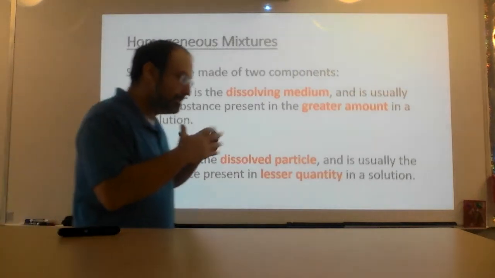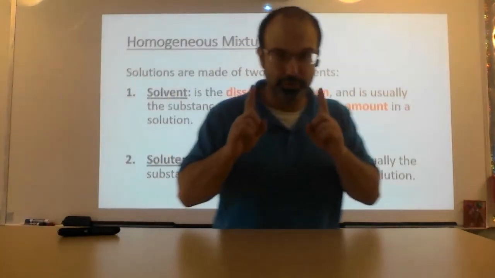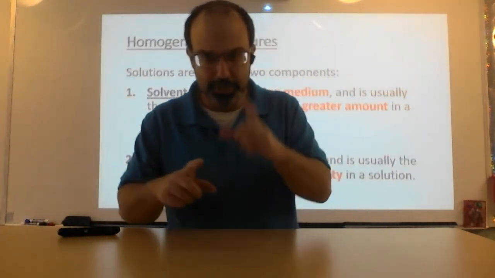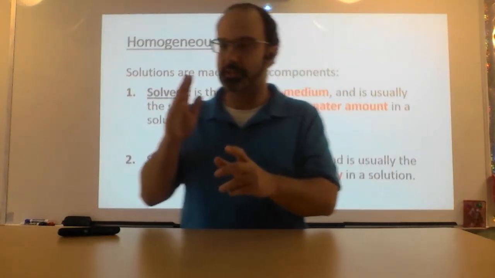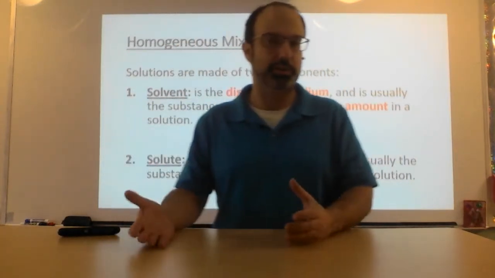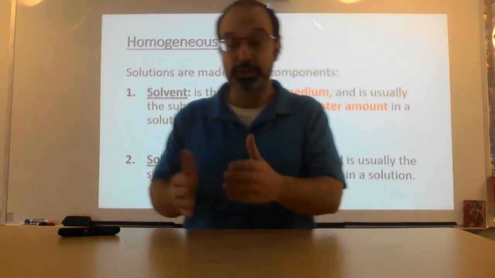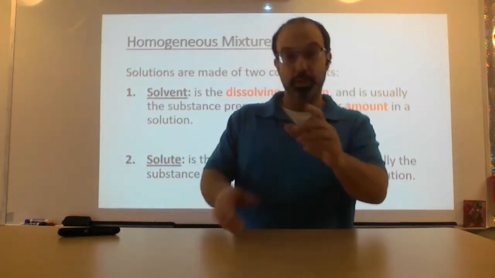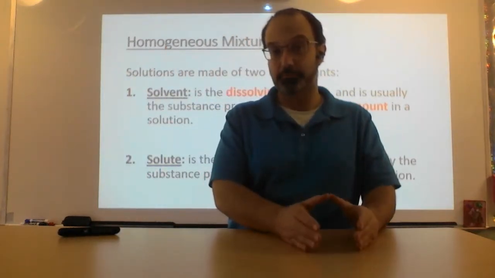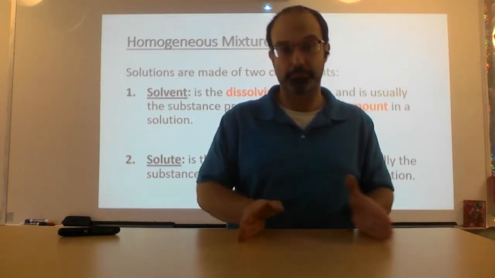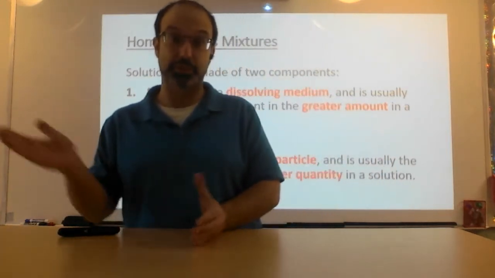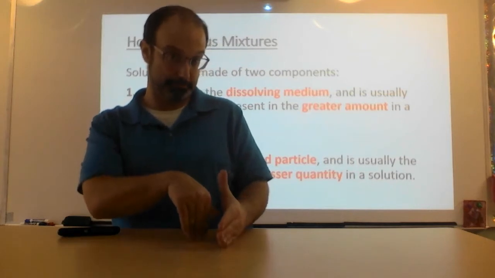So a mixture, remember, is when we take two different things and put them together. So the question becomes, how do we distinguish them? How do we break them down? The chemists wanted another binary category because they liked those. So what did they do? They said, okay, the one that there's more of, we'll say is the medium, and the one there's less of is what's dissolved in the medium.